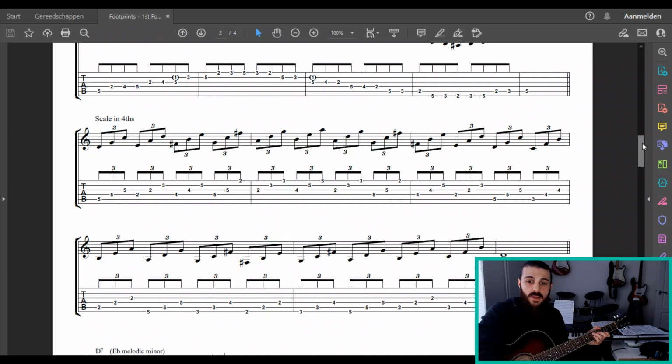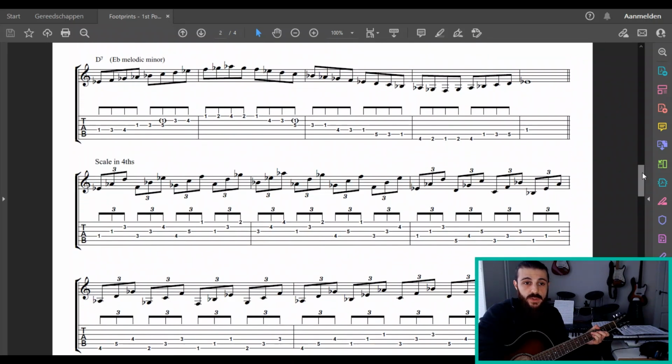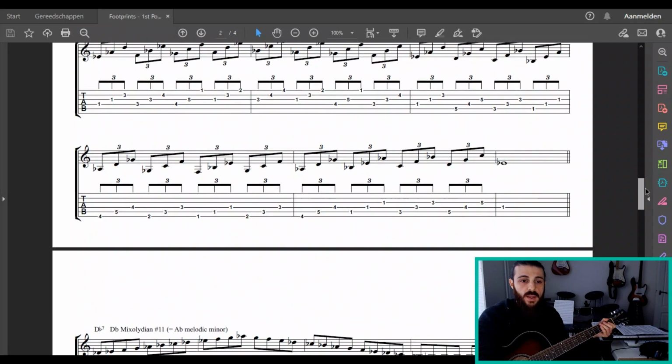Another option, if you want to use a different color, is E flat melodic minor over D, which I can transform as well from major. I just have to flatten my third. And I can play that in fourths.